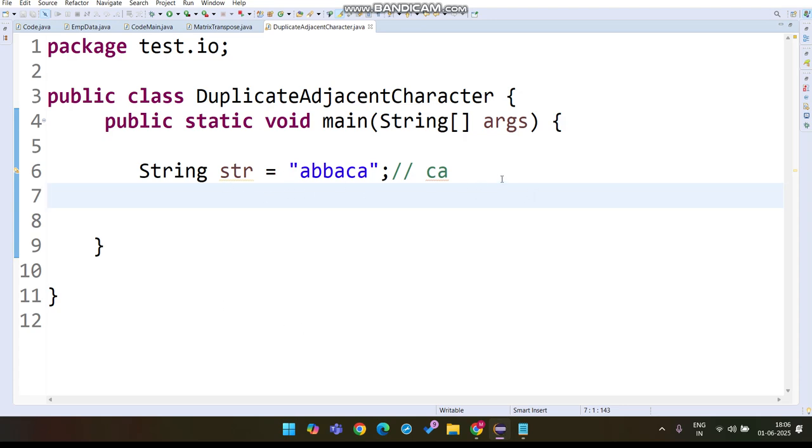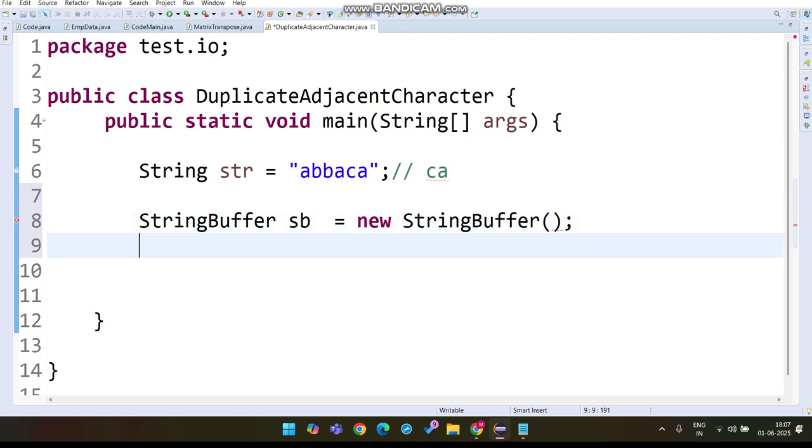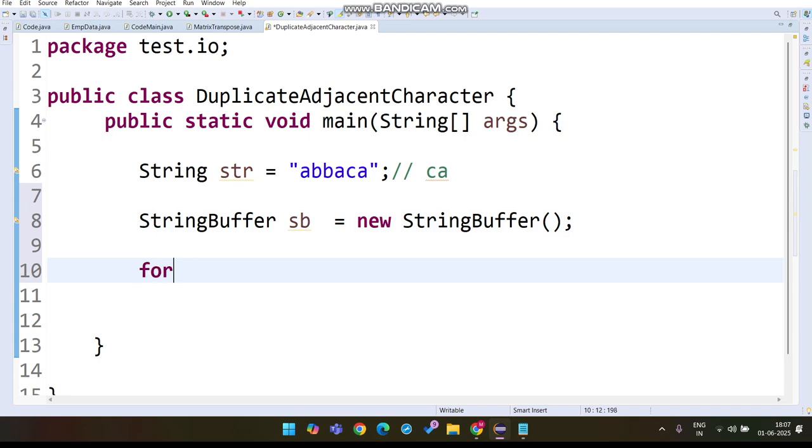Basically I have taken the first test case as the example, and this will be a generic logic which will cover all the test cases of LeetCode. So just go through it once. It is simple, nothing much we need to do. We just need to declare one StringBuffer. Suppose, for example, I have declared one StringBuffer, and then we will need one while loop to traverse that particular string.